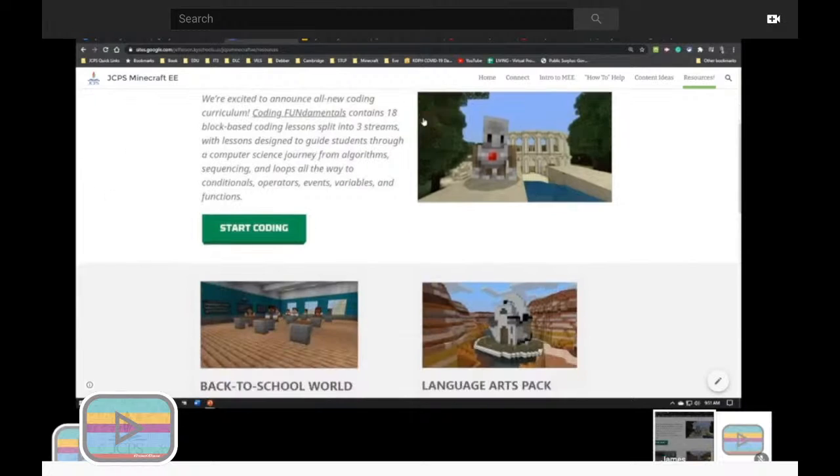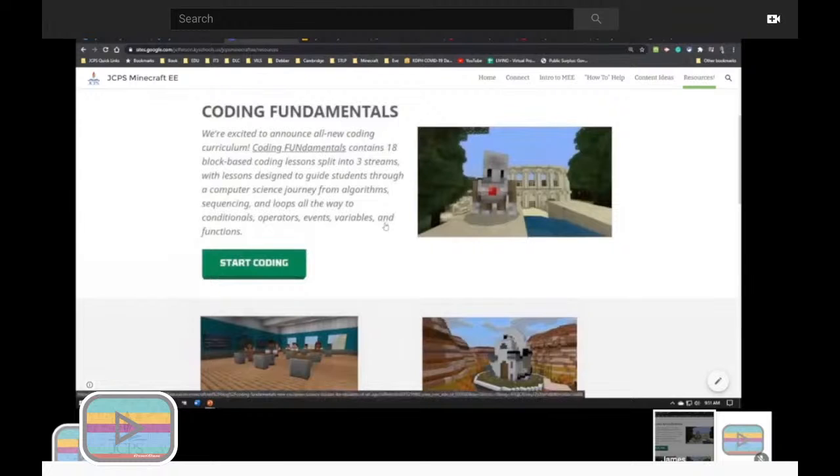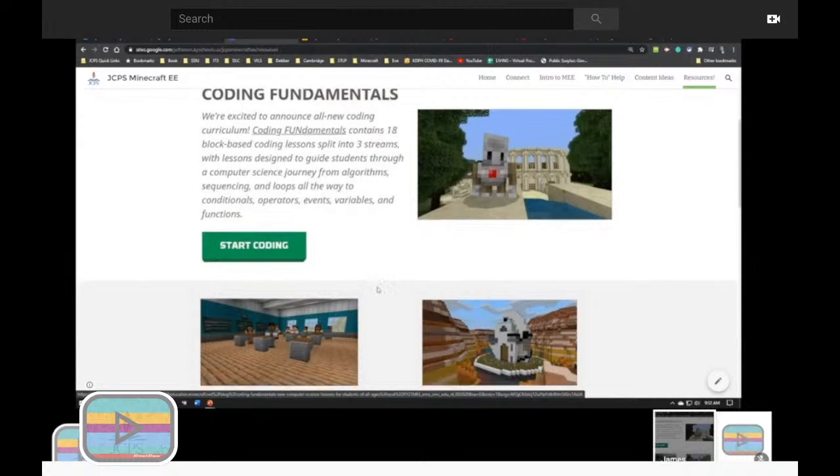And once again, with us working with Microsoft, we are going to be piloting this week, one of the only districts in the world, the new December hour of code lesson to see how it works and get some feedback from our students. That is the power that we have of working with this, and we get to participate and give feedback for these initiatives moving forward. Back to school world, these are straight from Microsoft on our website.